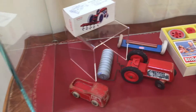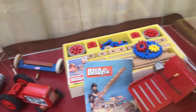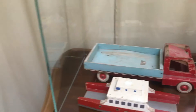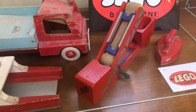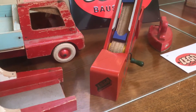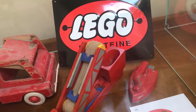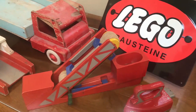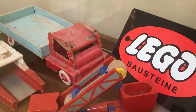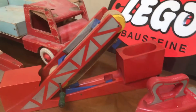In this vitrine, we have a cooperation toy with LEGO named Pillafix. And this vitrine shocked me because of this — it is a wooden toy I've never seen before. After the museum, I searched hour after hour on the internet, but I can't find a picture of it. It is the first time that I have seen this.